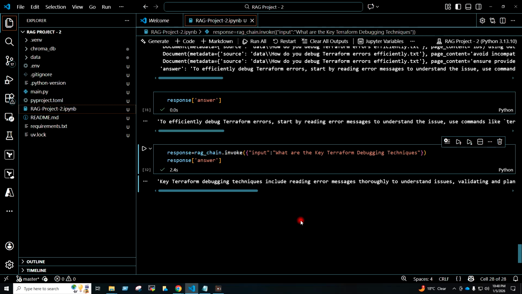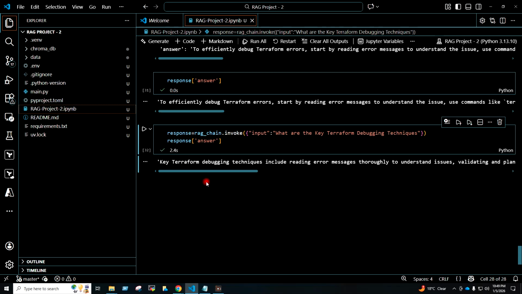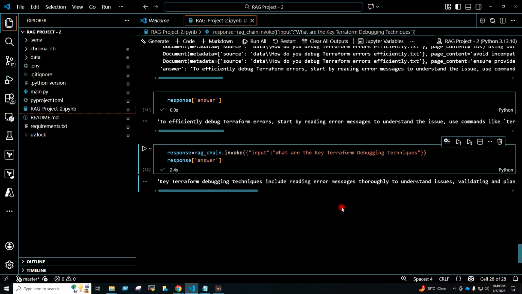It takes the retrieved documents, stuffs them into the prompt, which is the context placeholder in the prompt template, sends the complete prompt to the LLM, and returns the LLM's response, which we get here. In this way, you can create a simple RAG chain using Langchain, chromadb, Hugging Face, and the OpenAI LLM.